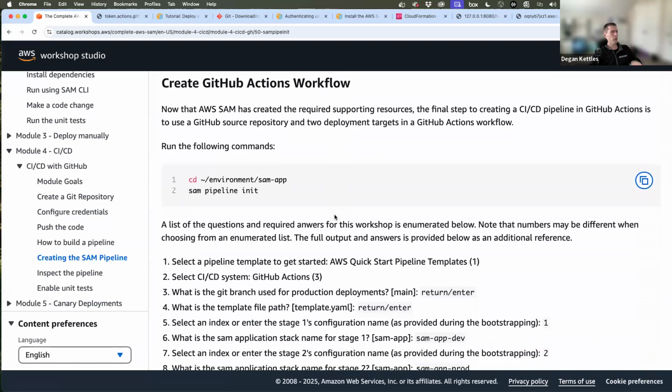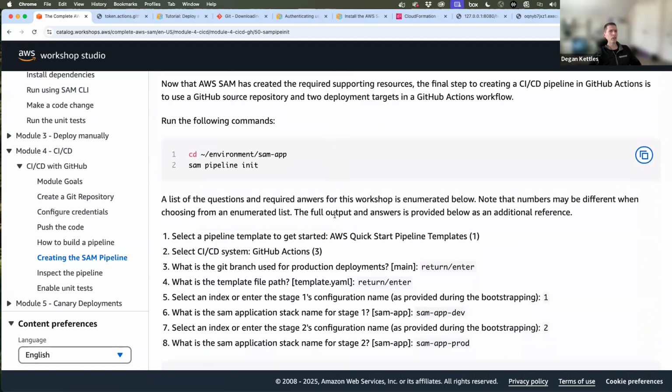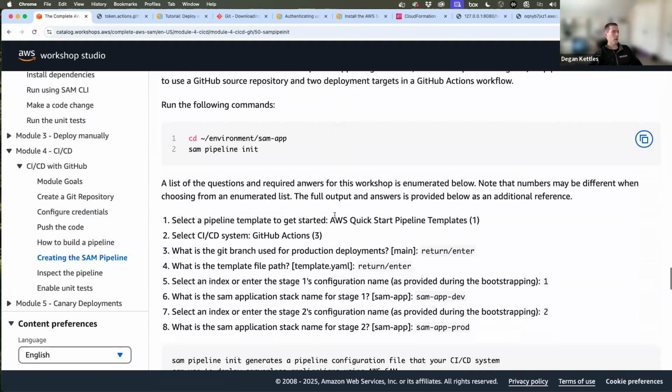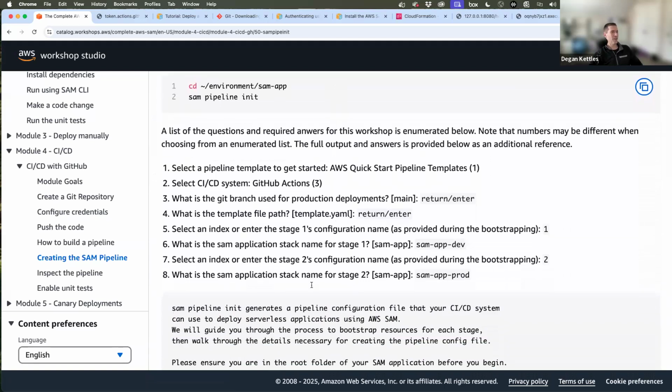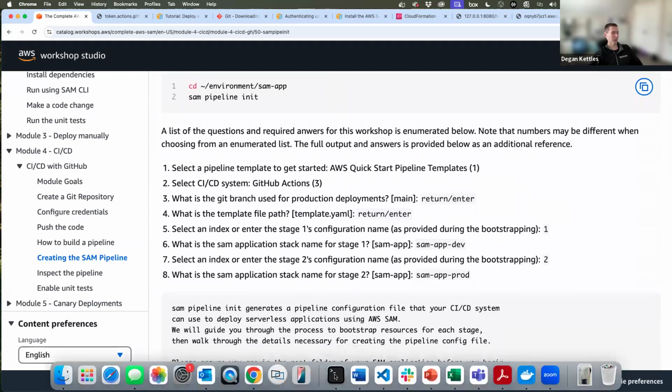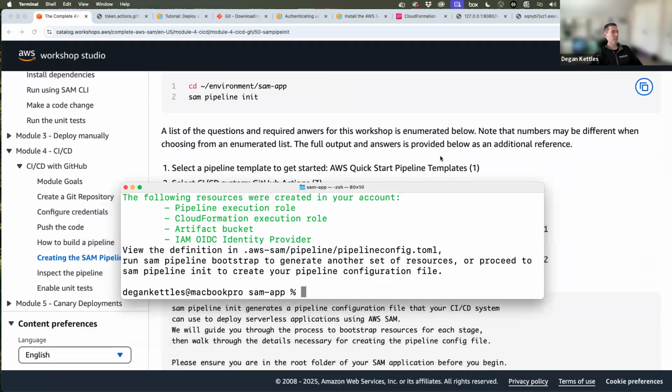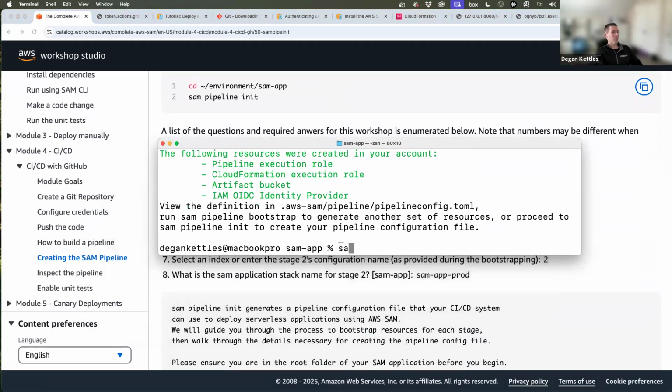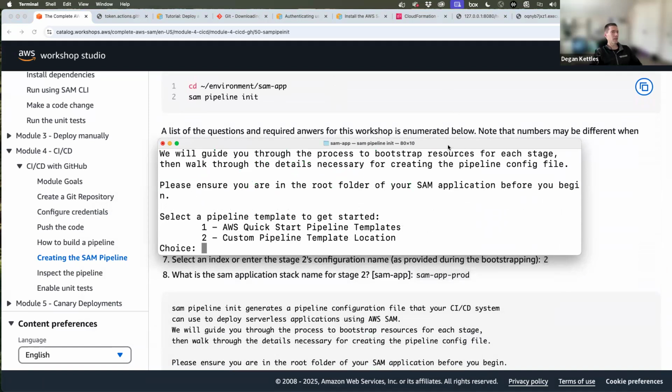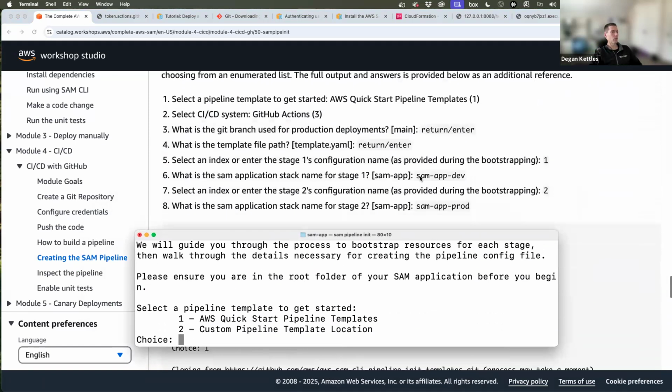Okay, so now that we have supporting resources, let's put stuff into our pipelines. So, this is like the worst page ever, by the way. Okay, so we'll type sam pipeline init. All right, and then follow the instructions.